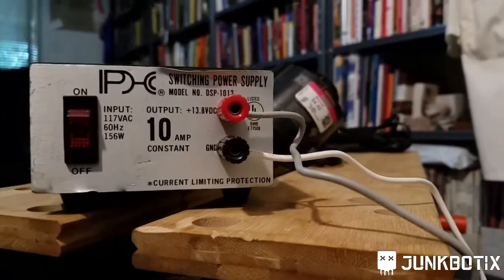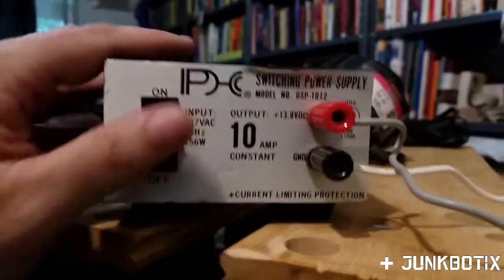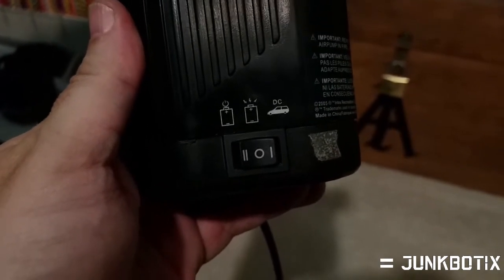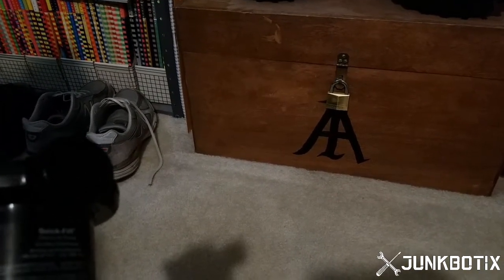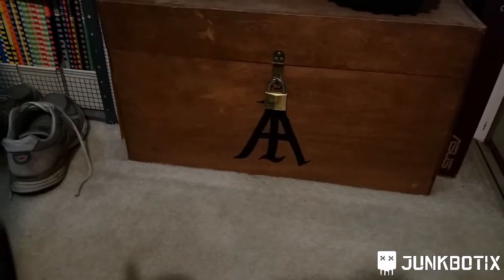Alright, so here we have the wires connected to the adapter and our inflator plugged in — it's got a very long cord. We'll turn on the power supply — got plenty of power, got everything going. It actually has three settings: middle is off, one is some other setting, and let's try the other way. Okay, nothing on that setting. Let's try the other one. Wow — you can definitely hear how fast that is! This thing is putting out a lot of air and makes a very terrible sound.